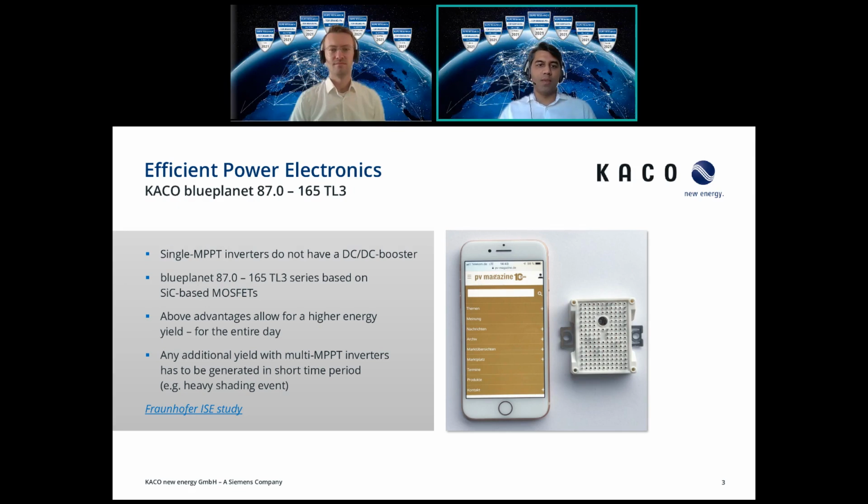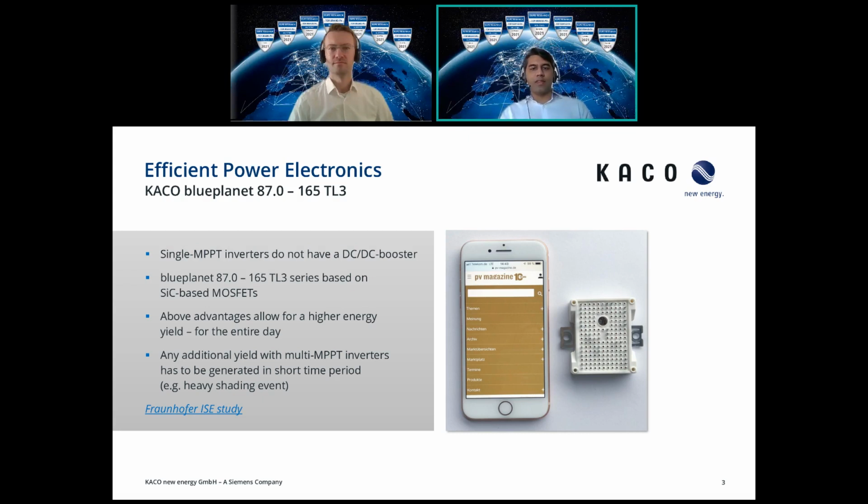One is that single MPPT inverters do not have a DC-DC booster, which eliminates one step of conversion within the inverter, and it also reduces the complexity. The inverter doesn't lose efficiency at this step, and this efficiency loss is also not that clearly visible on the OND files of the inverters when you do a PVsyst simulation. So again, as Mr. Hensel said, go check the OND files, check if they have 3 efficiency values, at what voltages, and how they are created before you compare the results. That's good due diligence to be done on the data supplied to you.